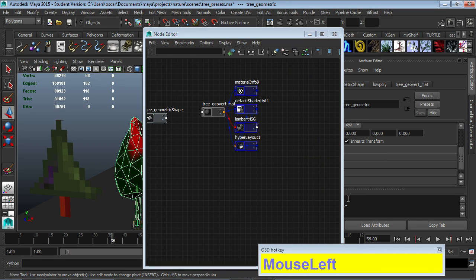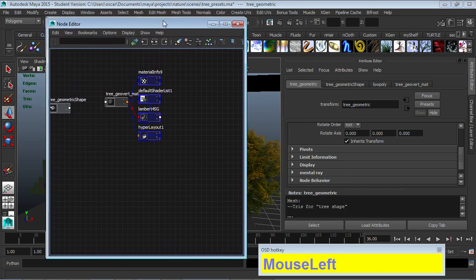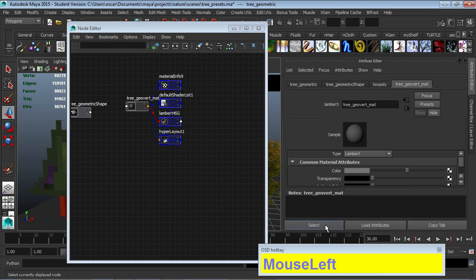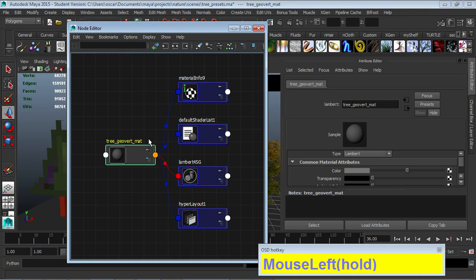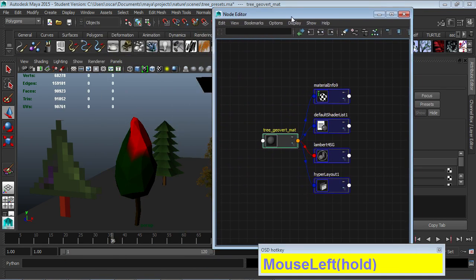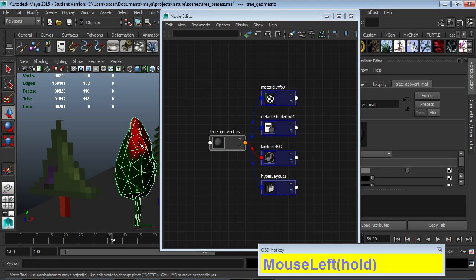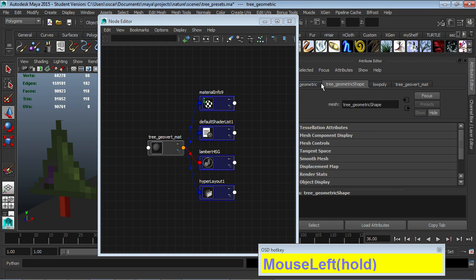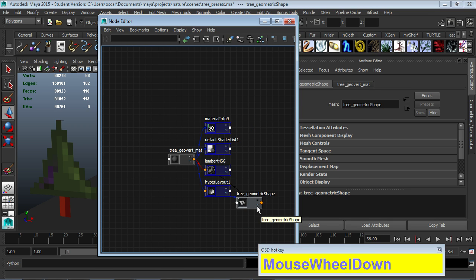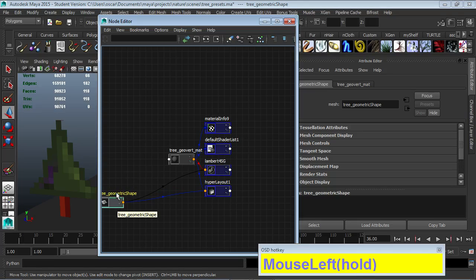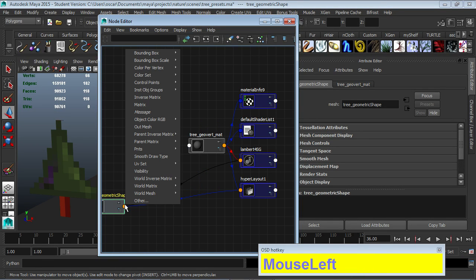So if I have this selected, and again I map the vertex material, so I'll select that and map its inputs. The first thing I need is all of the inputs that are going to affect it. So I have to add nodes that represent things in my scene. First I'll add the shape node for this tree. So if I go over here in the shape node, I can say select, and then over here this plus button will add it as a node. Whee! And now this is something that can affect anything else. You can hook anything from over here over there.